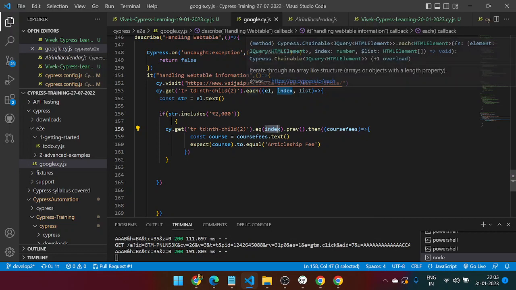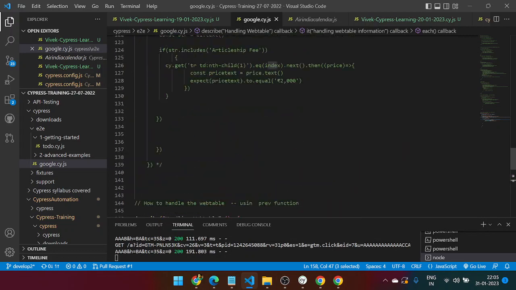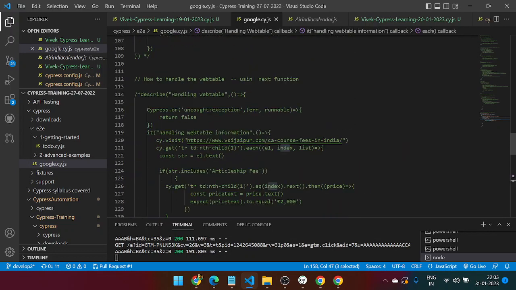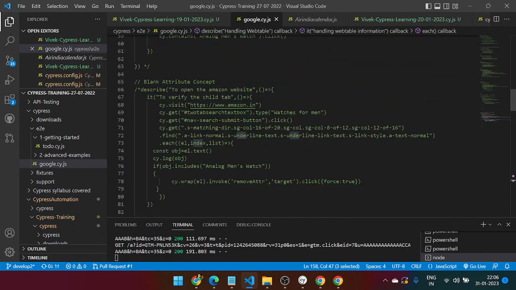In each iteration, when the element changes, the index also changes, and we are grabbing the current index. So eq is a function required to grab the index.